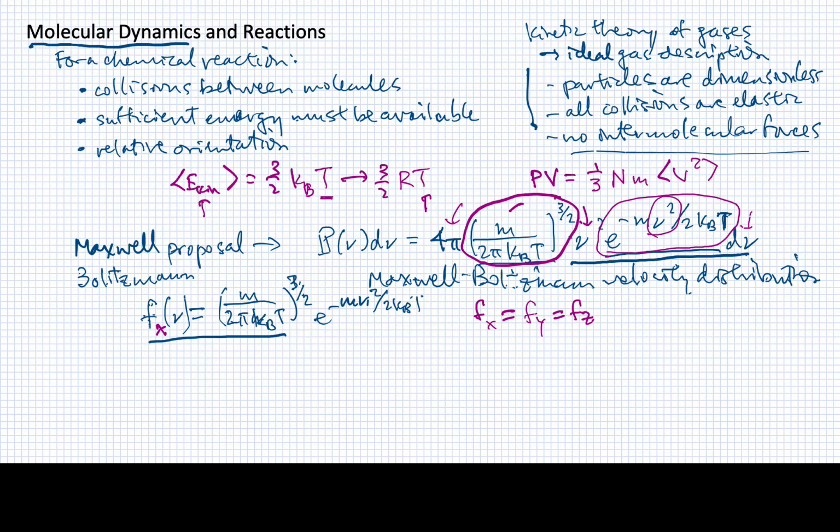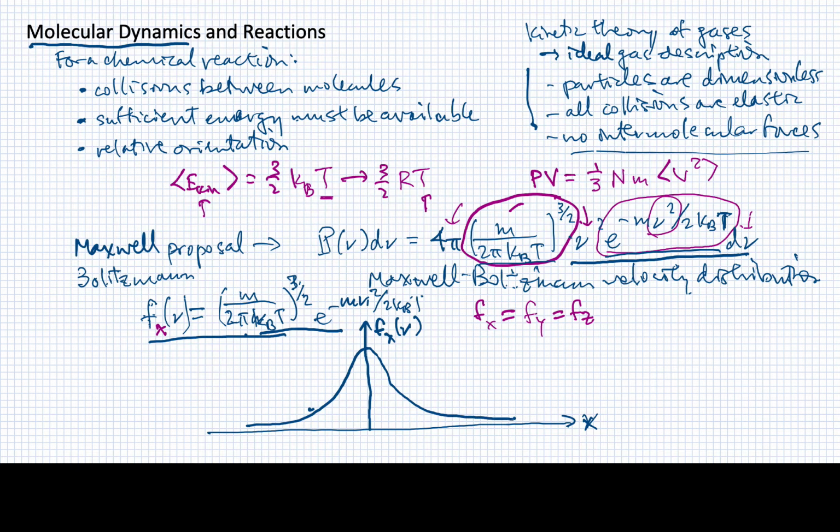Now, one last thing I want to do is to draw what this function looks like, because this is really telling us how the velocities are distributed in a given dimension. So let's say I'm talking about the x dimension, so I might draw a picture that looks like this, and I'm talking about f of x as a function of its velocity. So maybe this is really the velocity of x along here. All right, what we find is that this function is basically a normalized Gaussian distribution, and a Gaussian distribution is the one that looks like a bell curve. All right, so something like this.